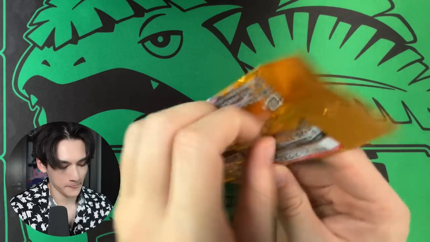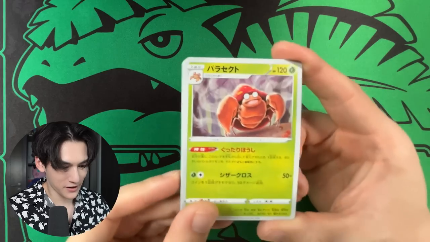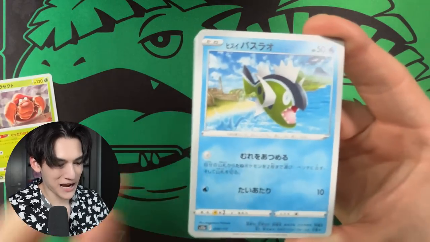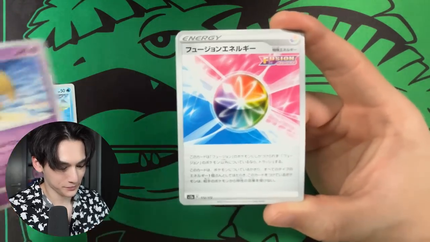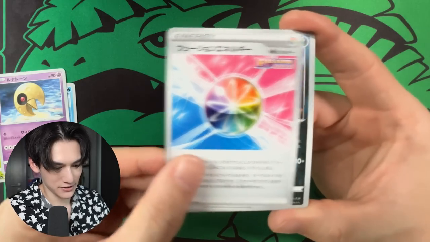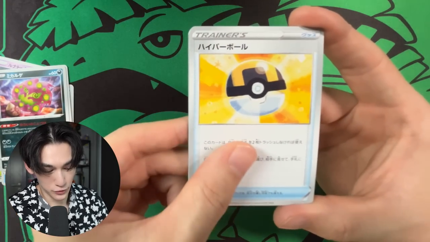Pack number 5. It could be like last video, where we get the best card on the last pack. And to be honest, that would be pretty sick, alright? Fungi Monster Crab. Basculine. Lunatone. Crazy Energy. Spirit Tomb. Ultra Ball.